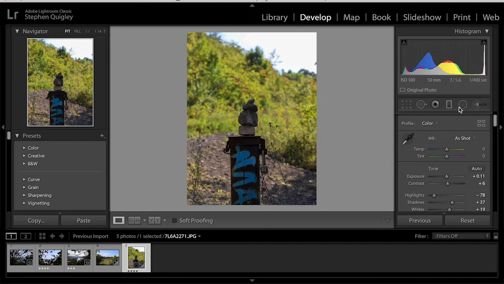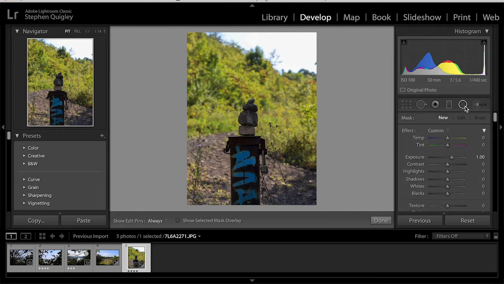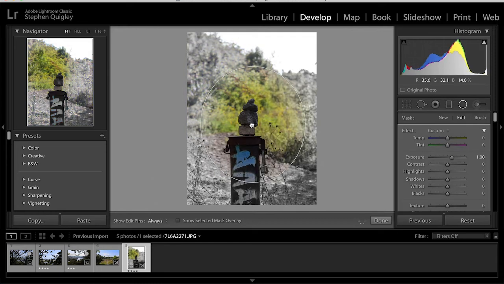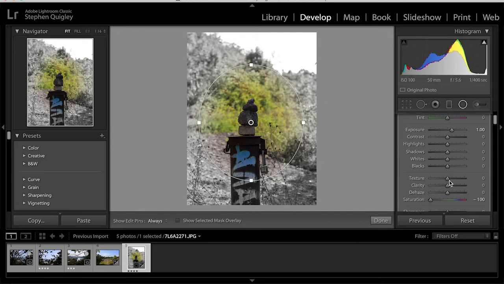Anyways, let's move on to this tool right here. This is the radial filter. This is also kind of a cool tool. Maybe you've seen images like this, especially black and white photos from back in the day that people will add color to, or vice versa, to create an old-timey effect. Or maybe here there's some sort of Zen power of this rock, I don't know, and then everything else is obsolete. I'm not sure. But this allows me again to kind of control whatever's happening in this area here.